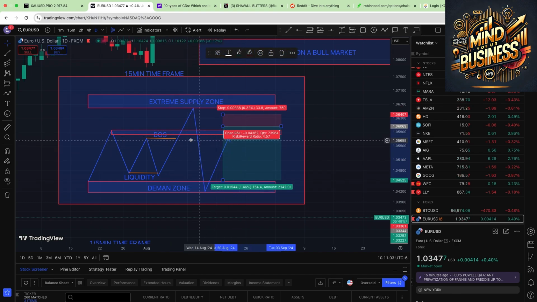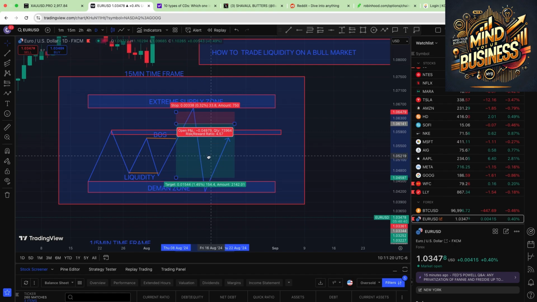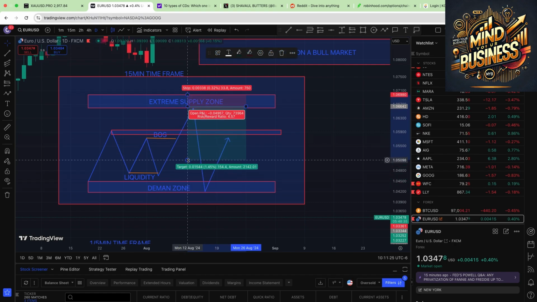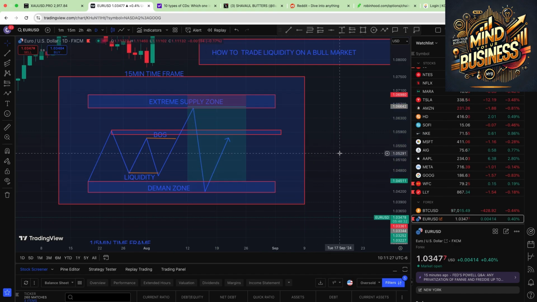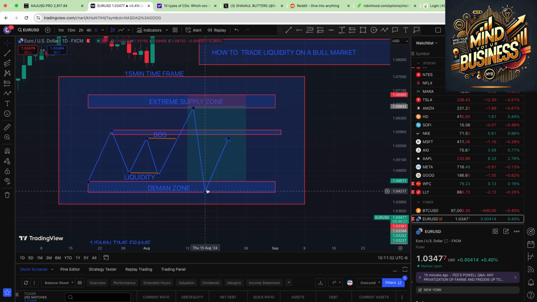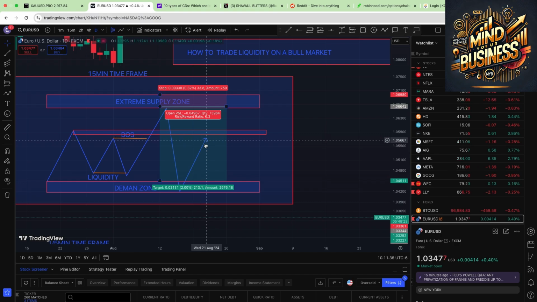If price was going to respect the supply zone, one candlestick would have stopped in this supply. It would have never broken past it, and even if it broke past it, that one candlestick, the sellers would have come back down and pushed price down for a bearish move, and then you would have entered the trade there. But since price disrespected that and formed multiple candlesticks, that means price is going to go to the extreme order block, and then you would have taken profit at the demand zone. And then after you take your profit, you know price came to the demand zone.